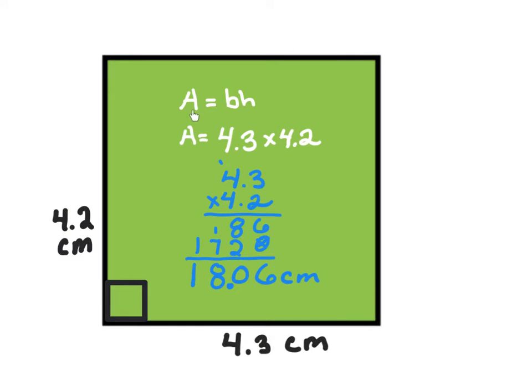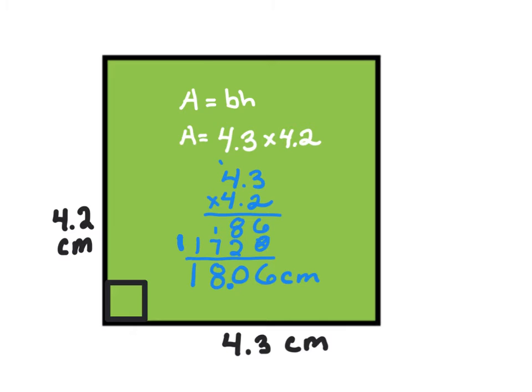And right here we have it, my friends. First I put the formula, which is A equals base times height. Then I plugged in the base is 4.3 from right here, and the height is 4.2 from right here. I did my multiplication in blue, 4.3 times 4.2. 2 times 3 is 6. 2 times 4 is 8. Then drop a 0, put an X in it because I'm working with this 4 here. 4 times 3 is 12. Drop your 2, carry your 1. 4 times 4 is 16, plus this one is 17. So I drop the 17. And now I'm ready to add these two.